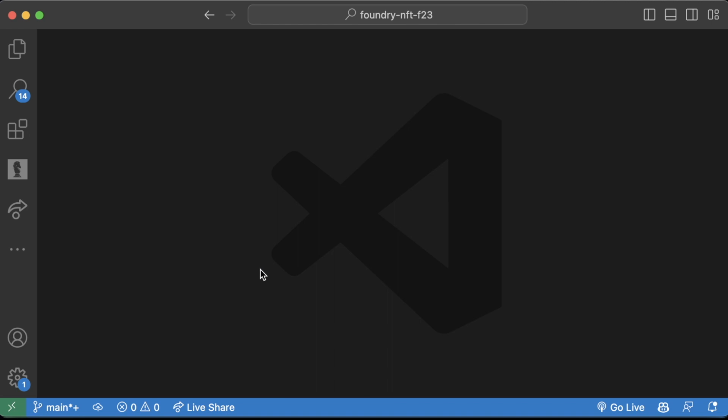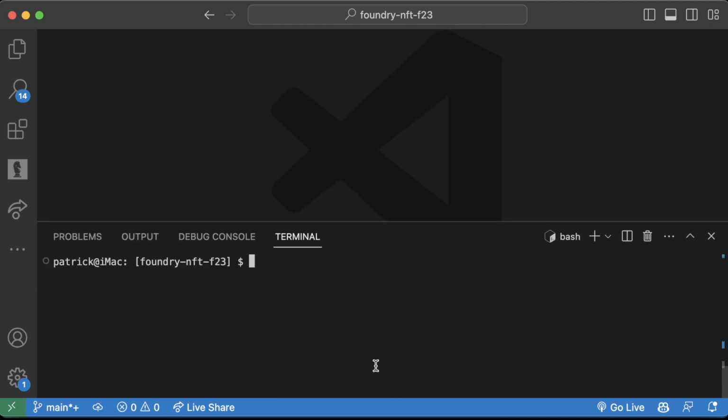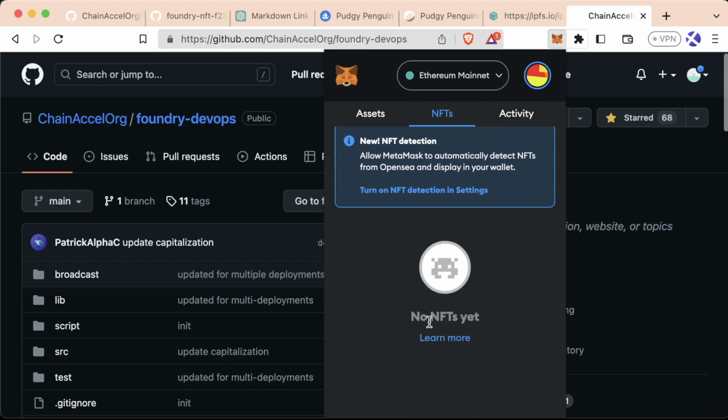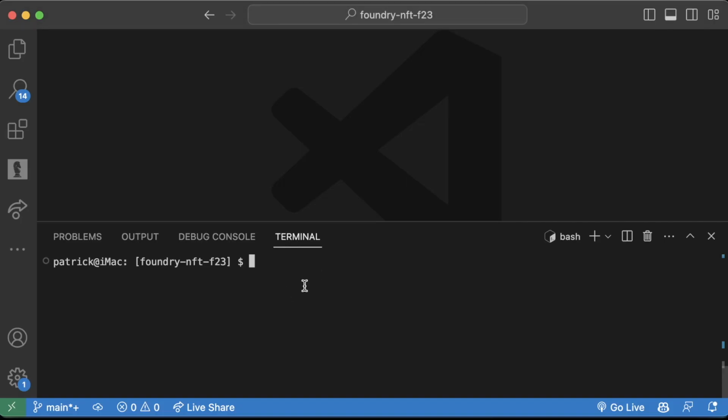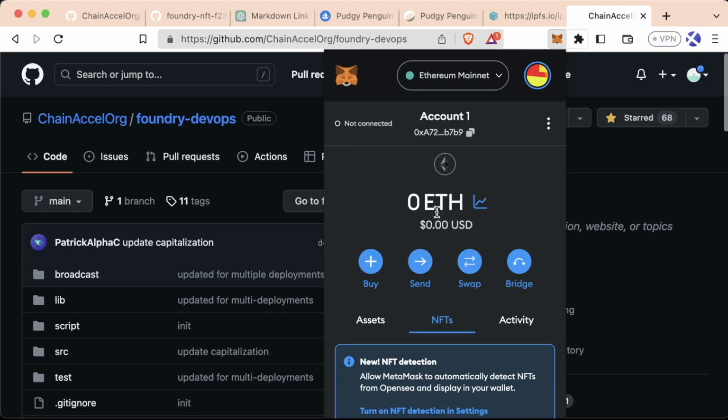Now, there's a couple of ways we could actually see this for real, right? Having it in our test here is cool, but I want to see it in my MetaMask. Right now, if I go to NFTs, I don't see it in here. So I am going to deploy this to a testnet, but another way we could work with this is we could deploy this to our own Anvil, and we could switch over to Anvil, right?